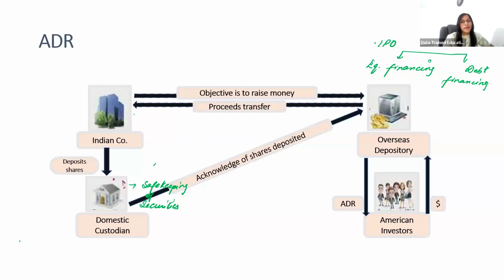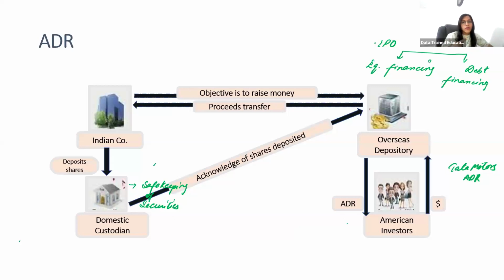The second thing is how these corporate action benefits are given. Same process as we all receive corporate action benefits, these American investors also receive them. For example, Tata Motors ADR. One ADR has 3 shares. If an American investor has 10 ADRs of Tata Motors, that means they have 30 shares. One ADR consists of 3 shares. This way, the number of shares in one ADR is different, whether it is Reliance Industries, ICICI ADR, or other ADRs.